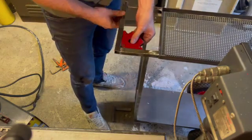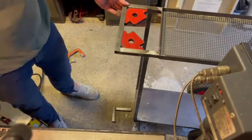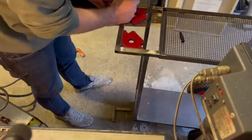So just popping the front of the handle on now. Again with the welding magnets, just going to get that tacked into place and then clean those welds up afterwards.